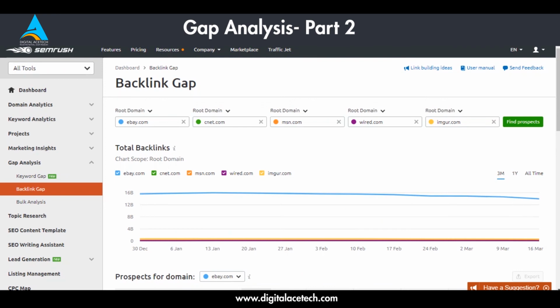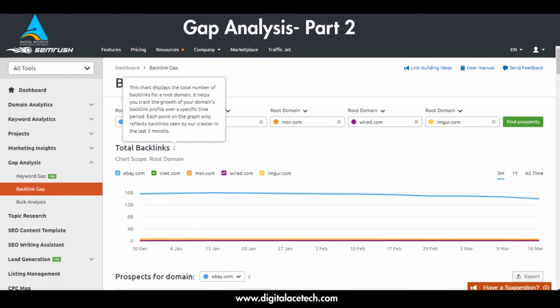Okay, so ebay.com and all of these, total backlinks. This chart displays the total number of backlinks for a root domain. It helps you track the growth of your domain's backlink profile over a specific time period. Each point on the graph only reflects backlinks seen by a crawler in the last 3 months.